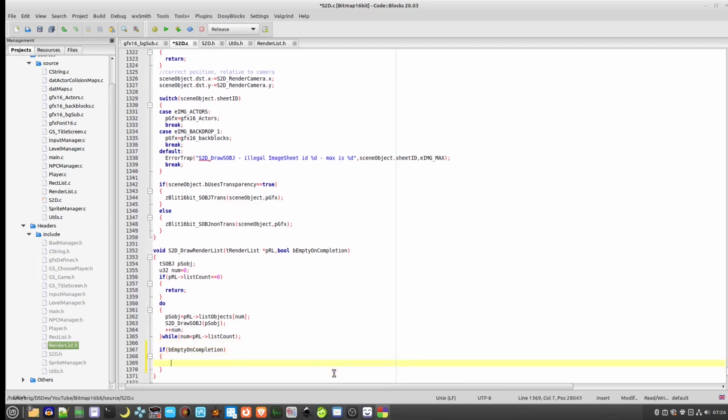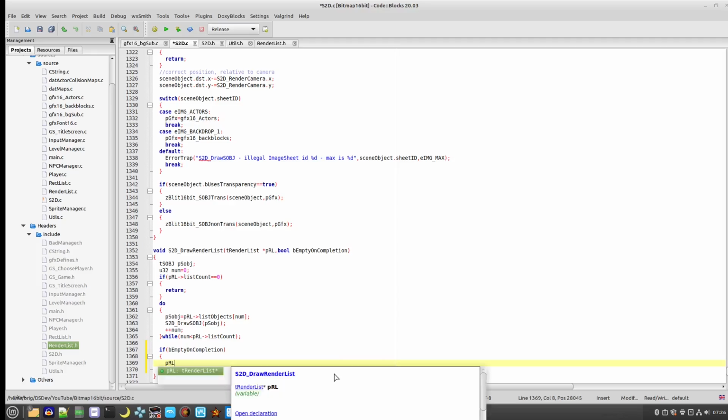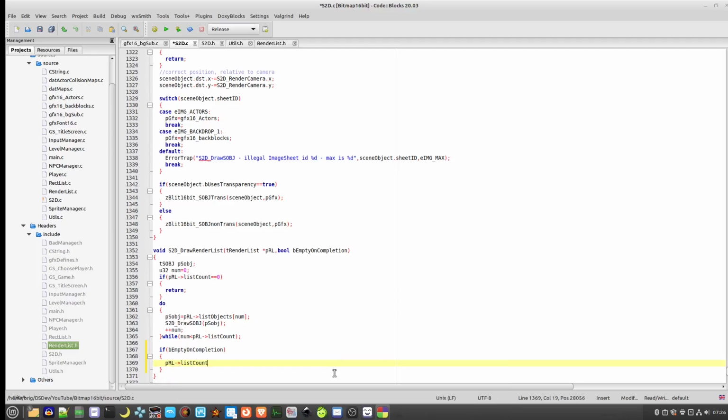This is a key thing here. So this is sometimes useful as well. As we're not working with dynamically allocated memory with these render lists, we can literally just set the list count to 0 and then treat it as being empty.